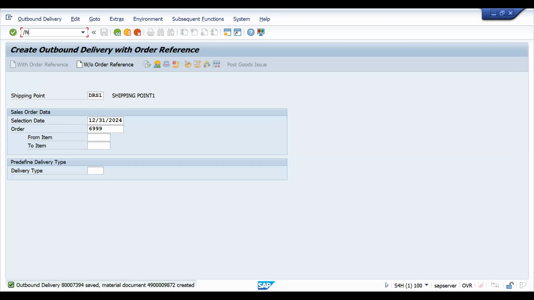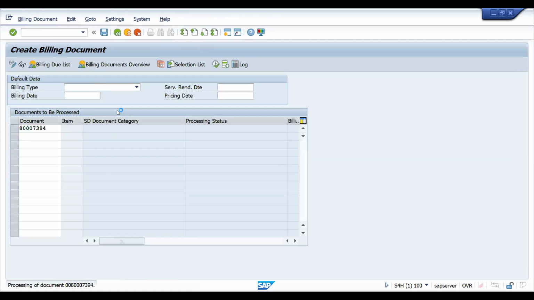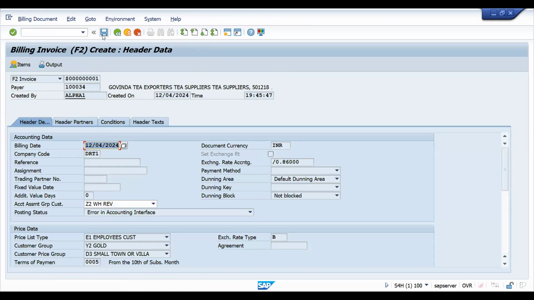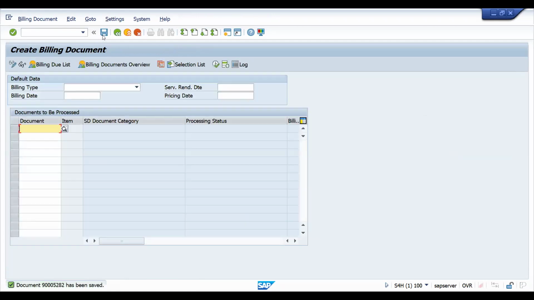So today I have done the PCI. So naturally what happens as per the standard behavior, if I click this, it is going to consider today's date. Actually what happens, it initially takes your requested delivery date from your sales order. But actually you have done the PCI on which date? Today's date. That's why, as per standard behavior, it is taken as the billing date. Either way. Okay. So what is the specific reason?